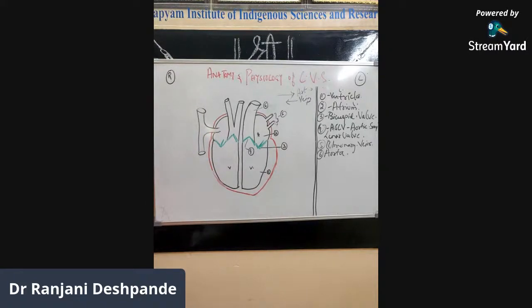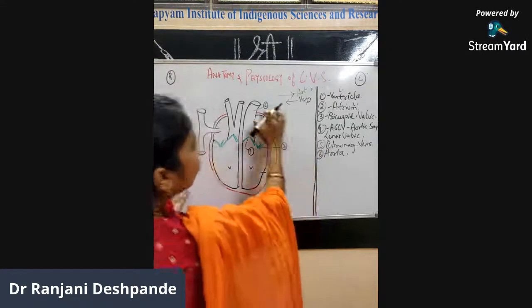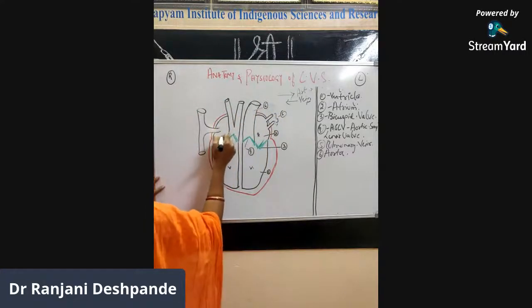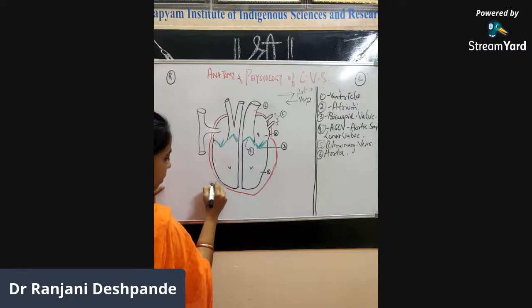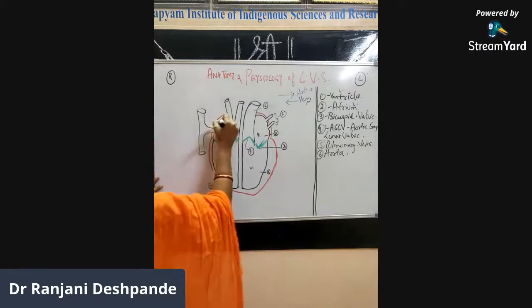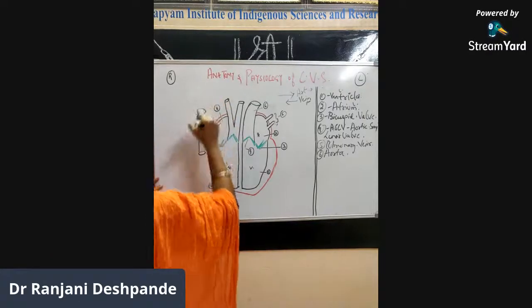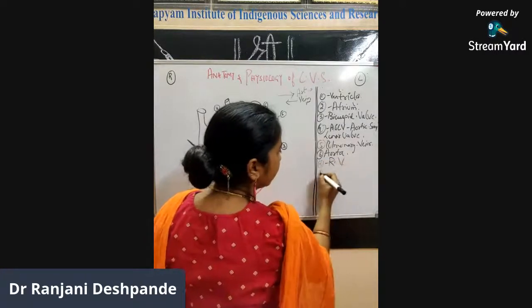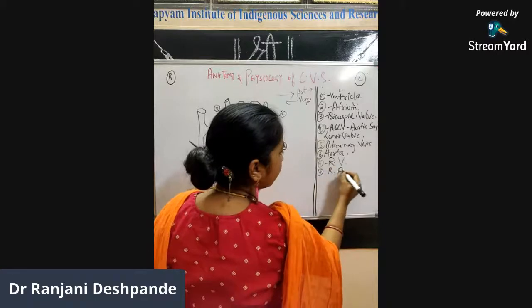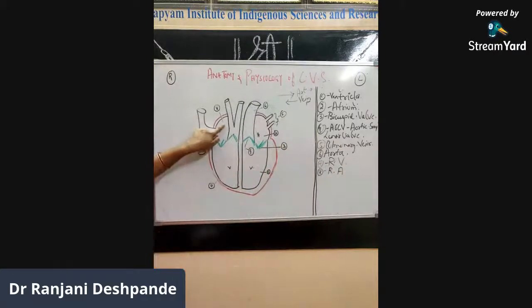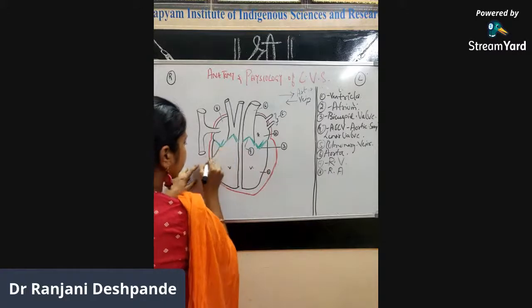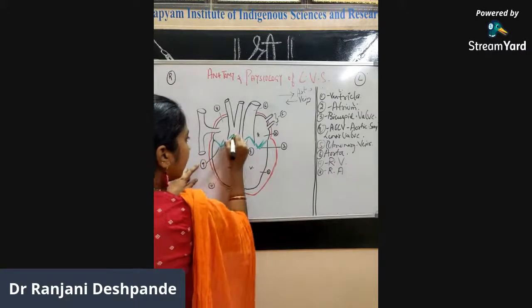So now let us start marking it. The last thing we saw was 6. So next we have 7. Let that be the right ventricle. Then you have 8. So 7 is the right ventricle. 8 is the right atrium. Okay. Then we have 9.